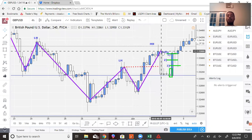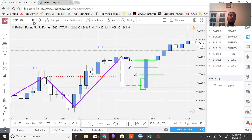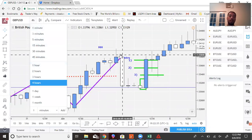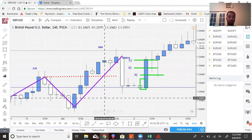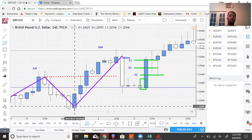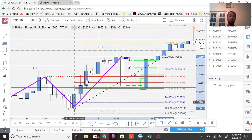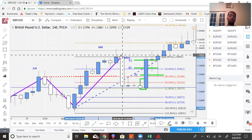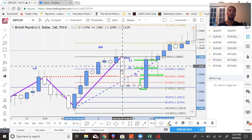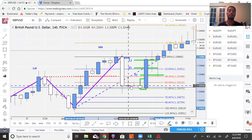And then what I did was I really didn't catch the actual entry price, right? So I'm going to go to the 1-hour chart. So we see that, remember, in order for us to get in, we first have to wait for a higher low to form up for our buy, right? So what do we see? We see that price broke structure. We have to wait, right? We first have to wait. Price passed 38.2, which is great, right? Past 38.2. Went 61.8, it consolidated, and then it started pushing up.